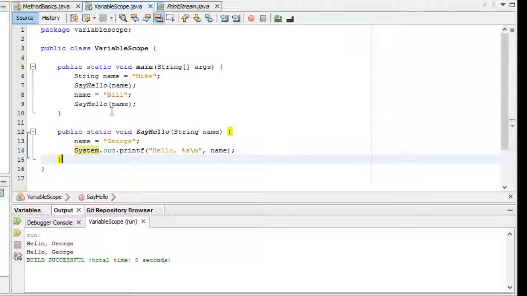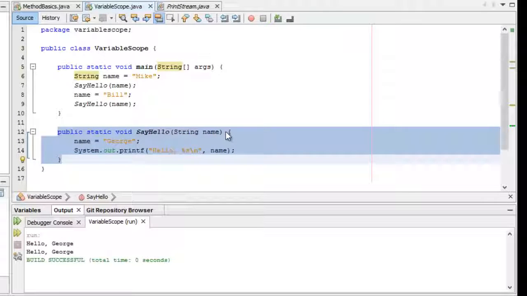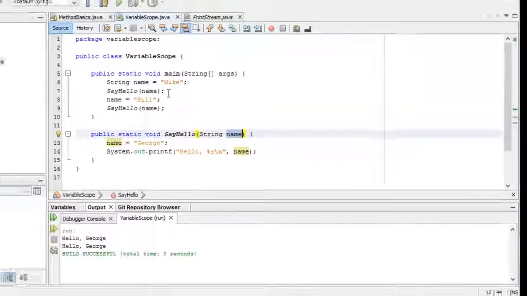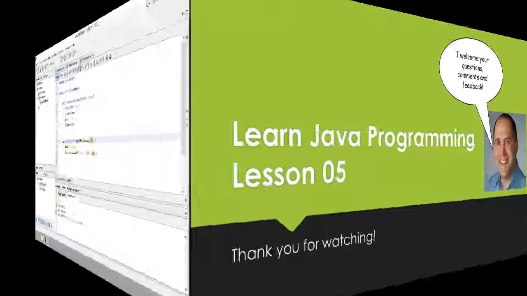So hopefully what you've seen here is that these values that you have in your parameter list are arbitrary, and they only exist within the scope of the function itself, which starts with the curly brace and ends with the ending curly brace. And the fact that this has the same variable name as another variable in another method has no bearing on anything, because these variables only live within the context of the block in which they were defined.